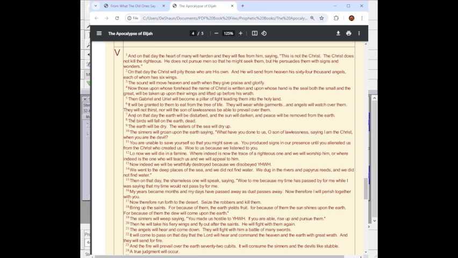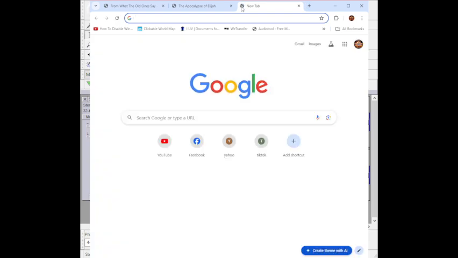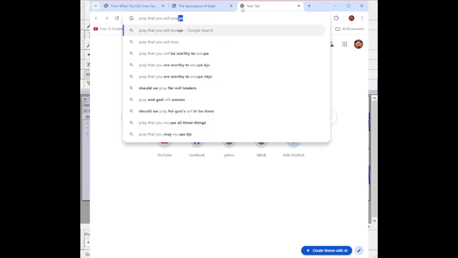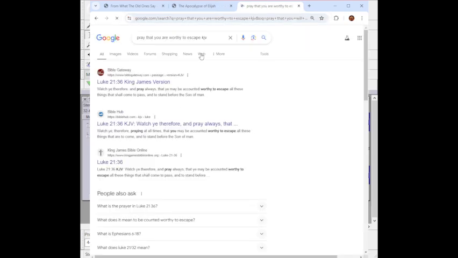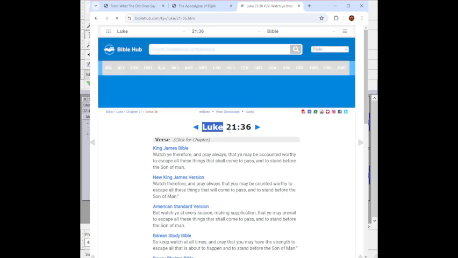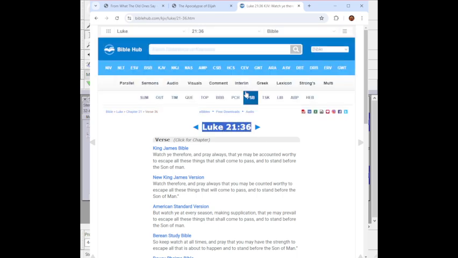And on that day the earth will be disturbed, and the sun will darken. See, the righteous is going to be taken away from this. See, this connects to pray that you will be spared. Worthy to escape. Pray that you are worthy to escape. This connects to this. Pray that you are ready, bruh. You know damn well this is not what I want.